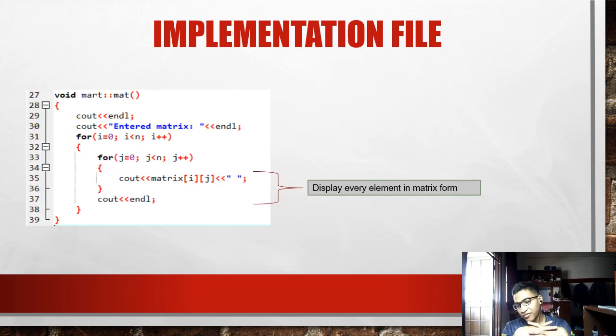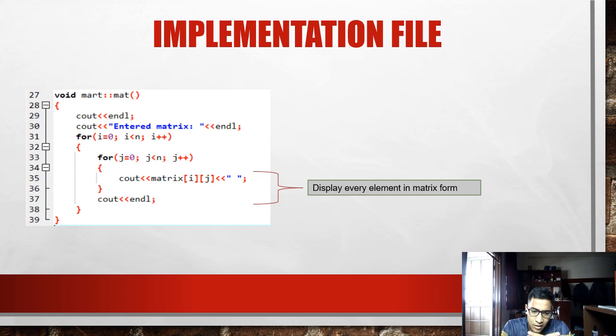Now we have the matrix and all the elements in it, but we want to make it look like a square. To do that, we use this function which I call function mat. I'm sorry that the name is maybe a little confusing. I will use this function in the class of Mat. Cout endl, entered matrix. The matrix that the user entered is shown again. Loop for i for row, j for column.